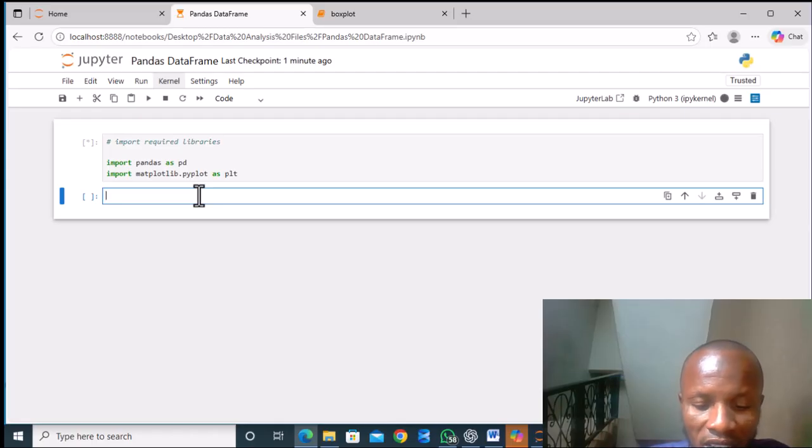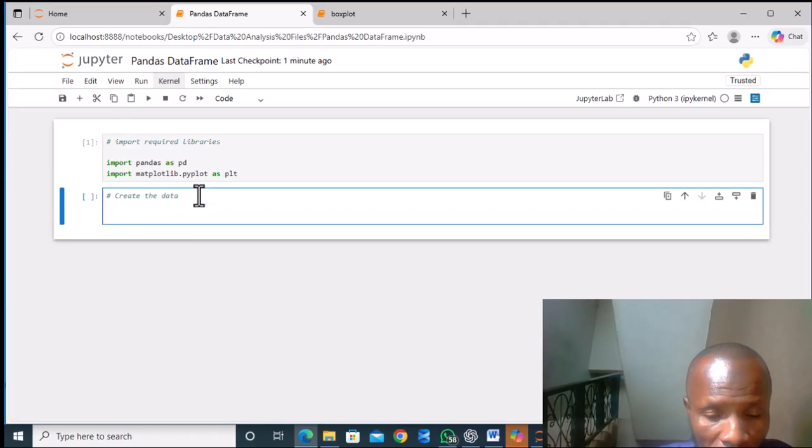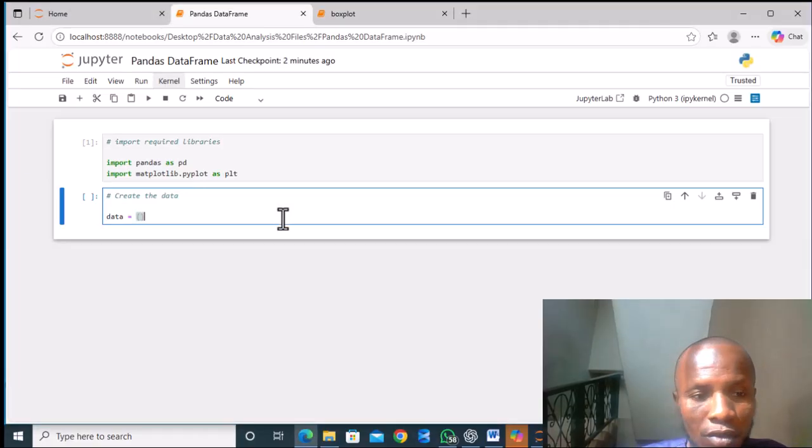Now next we create our data. So here we have data equals, we open our curly brackets and we create subject. That's the name of student, and the values must be a list.